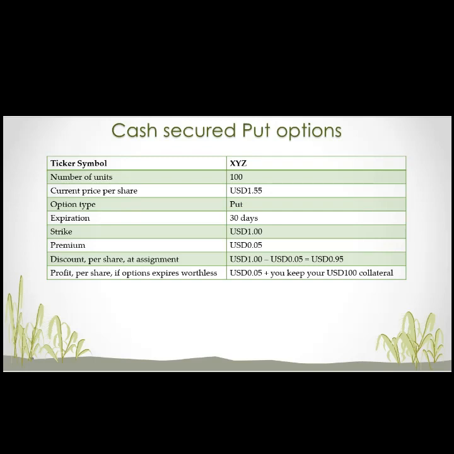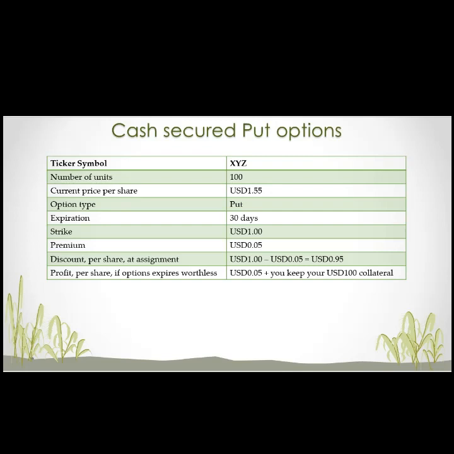This means that as the seller of the put contract, you are committing to buying ticker symbol XYZ at $1 per share if the price drops below that $1 mark on or before the expiration of the 30-day put contract. It also means that the buyer of this put contract owns 100 units of XYZ that they anticipate will fall in value within the 30-day period, and they are hedging any further losses by getting you to commit to buy the shares at $1 per share.